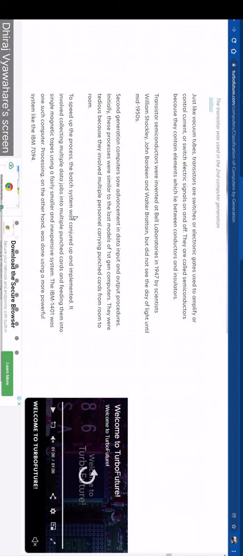The speed of the transistor used in second generation computers was faster than that of first generation computers. Why? Because transistors are the circuitry in that case. In the earlier case, we used the vacuum tubes. They were tedious. Okay, so that job was now easier with the help of transistors. Okay, so an example is the IBM 1401.